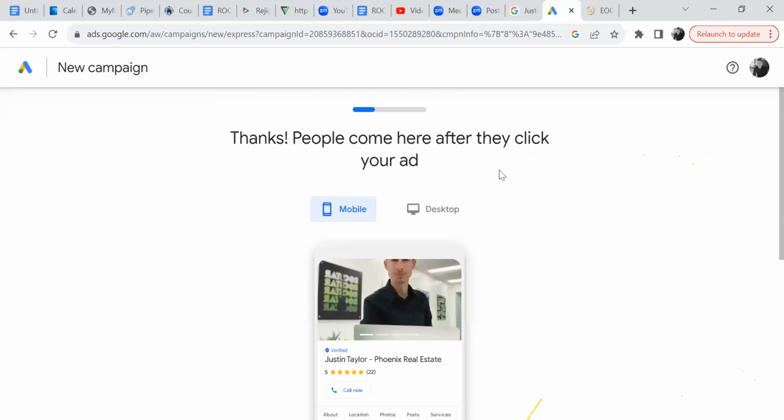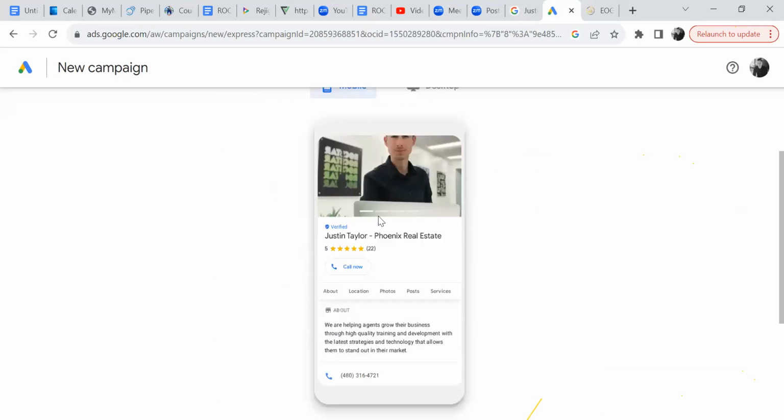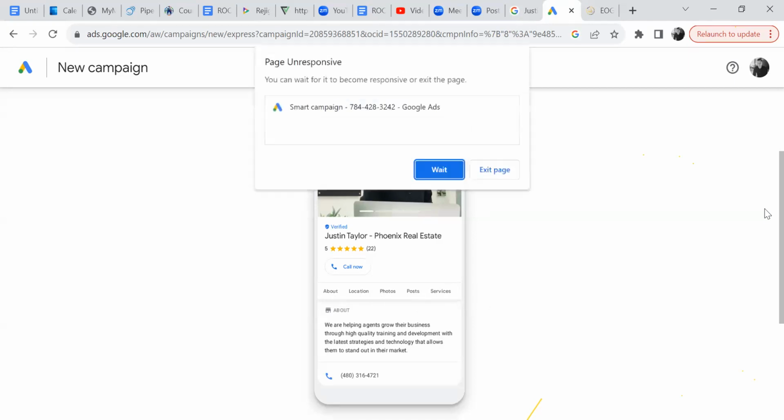It's scanning for just some information on there. It's going to pull some different photos. You can see this little line here. If a consumer actually saw that, they could click through those photos. That's why it's important to have multiple photos or videos. Look here, they can see the about, location, photos, posts, services, all those products, everything that we're talking about optimizing, they can actually see on that profile.